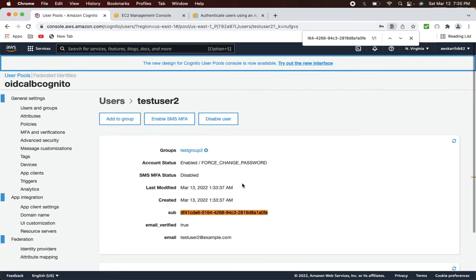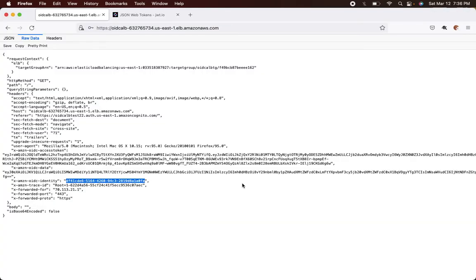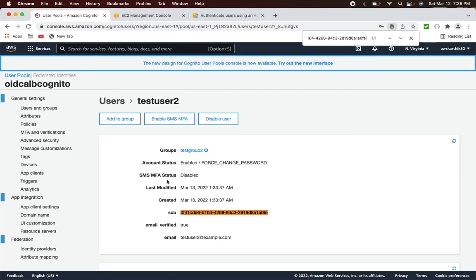So if you have followed both the videos, the previous one where I configured AWS ALB using an HTTPS listener, and the new video where I was easily able to secure the application which sits behind that ALB using an OpenID Connect provider without making any major changes. It's straightforward, right? I just wrote a Lambda function. I didn't have to write any logic to redirect the user to an OpenID Connect provider, then build all that logic to get these tokens, all those things. Everything is done by Amazon's AWS ALB. So that is the greatest thing about this particular feature.